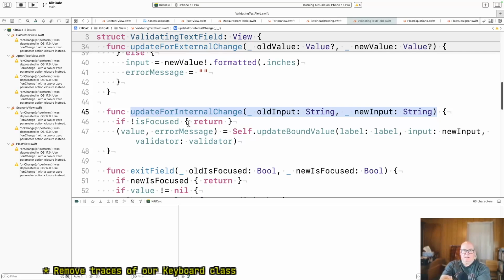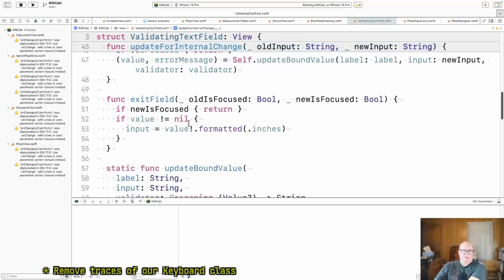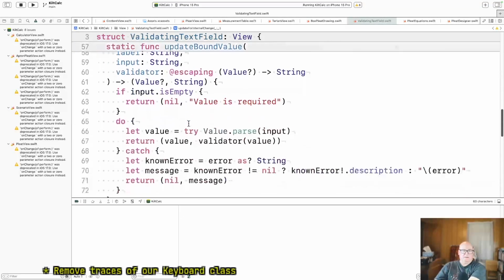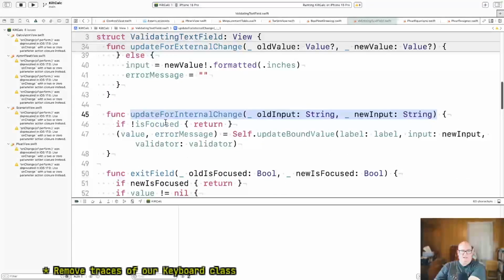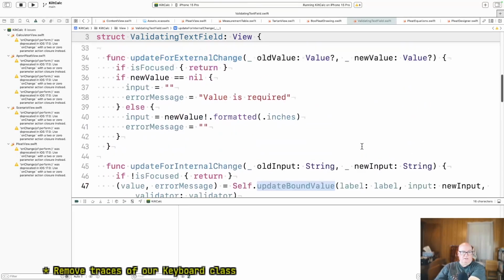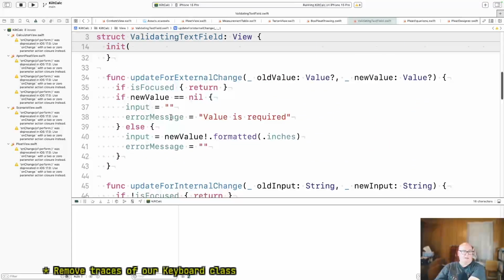Update the bound value based on the input. So, okay. So I think that's keeping the value field, which is the actual value, in sync with the editing that's going on. And then update for external change. We get the value in. So maybe that's on the way in.